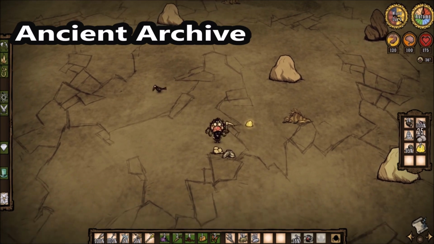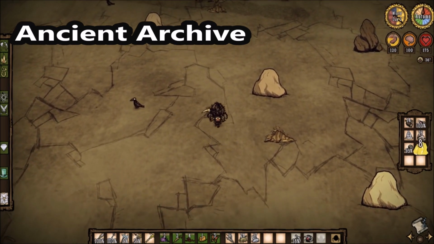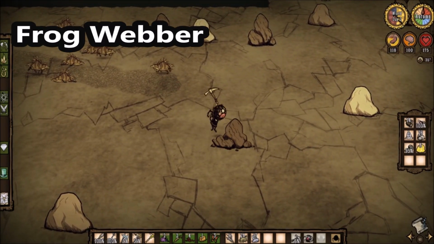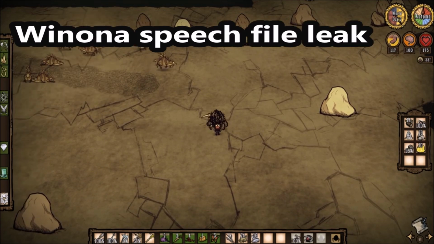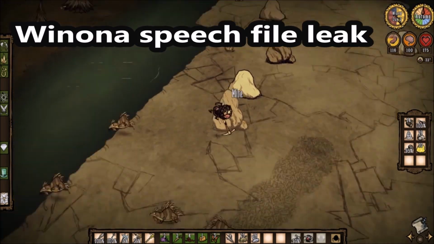It appears that there was a subset of Ancients that worshipped the moon before or during the Nightmare Fuel revolution that resided here. Frogwebber is another cut character who is Webber wearing a frog. This was released to the Steam Workshop by Klei themselves, and is able to do a long jump while holding the walking cane.